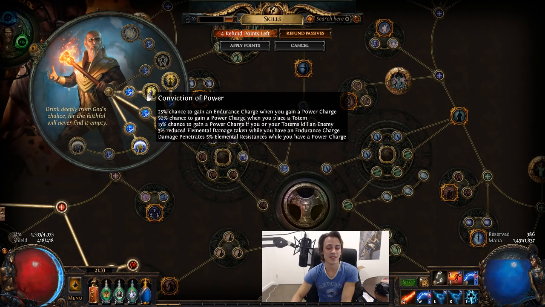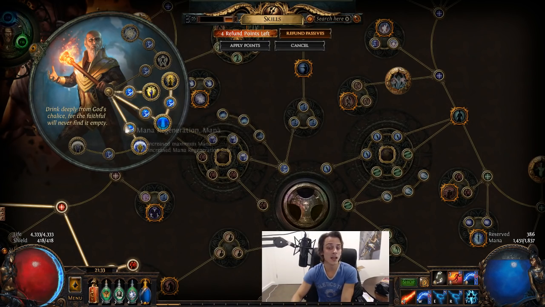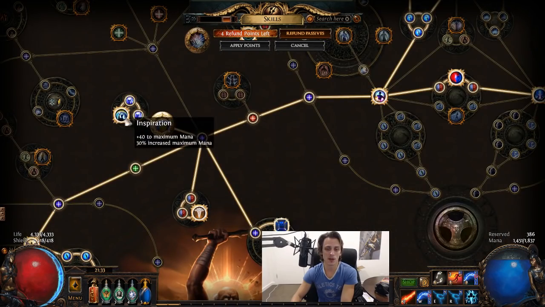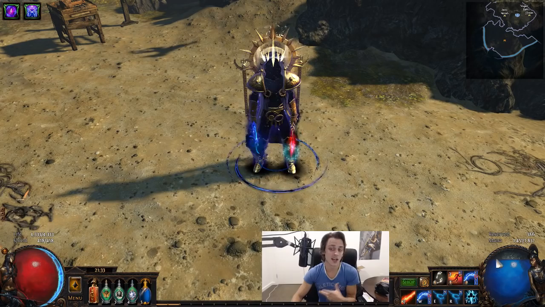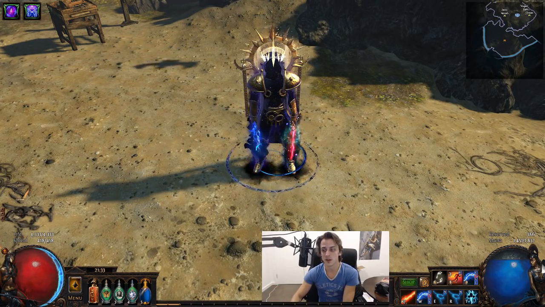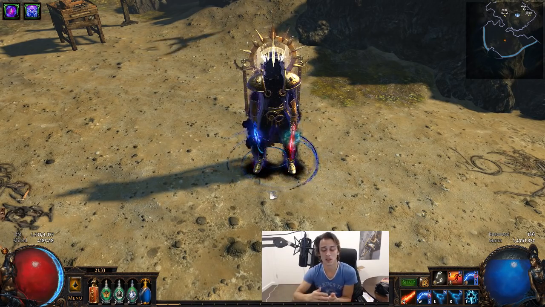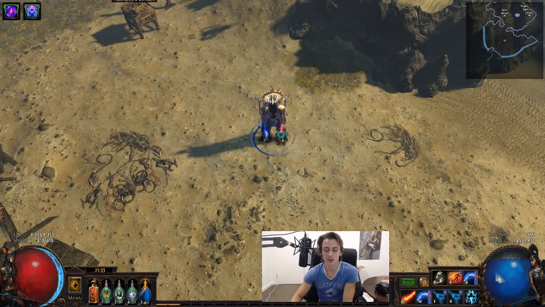We then take these nodes over here, which grant us power charges fairly damn reliably, and then the last 2 nodes over here for mana, which enables a slightly stronger use of mind over matter, so we get plenty of mana in the end. Should be aiming for something like 2,000, as well as lots of life, so then it becomes a bit more of a sustainable character. Probably going to go for something like 5k life and 2k mana, and that should be an okay amount of defense for the start at least.